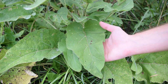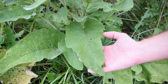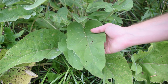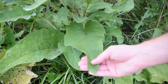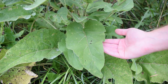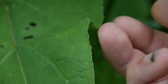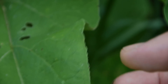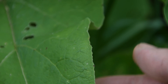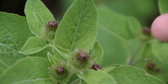If we start at the ground and look at the leaves of burdock, we're going to notice how large these basal leaves are. The leaves get smaller and smaller as you go up the plant. These leaves are very broad, very long, ovate in shape, and the margins are generally going to be slightly wavy and rippled. If we look closely at the margins of these leaves, we're also going to notice very tiny teeth running along the margin. On the basal leaves these teeth are a little more distinct and prominent versus the leaves toward the top of the plant, whose margins start to become a little more smooth.